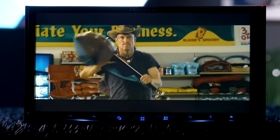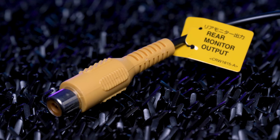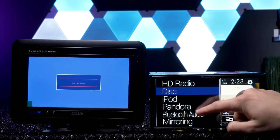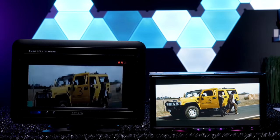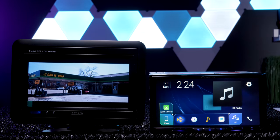Although it's not HD, DVDs look pretty great on the screen. Dual zone control allows you to send an AV signal, like a DVD, from the radio to an external monitor in the back seat, so that the rear seat passengers can watch a movie while the front seat passengers can listen to any other source, like Bluetooth or even use CarPlay.